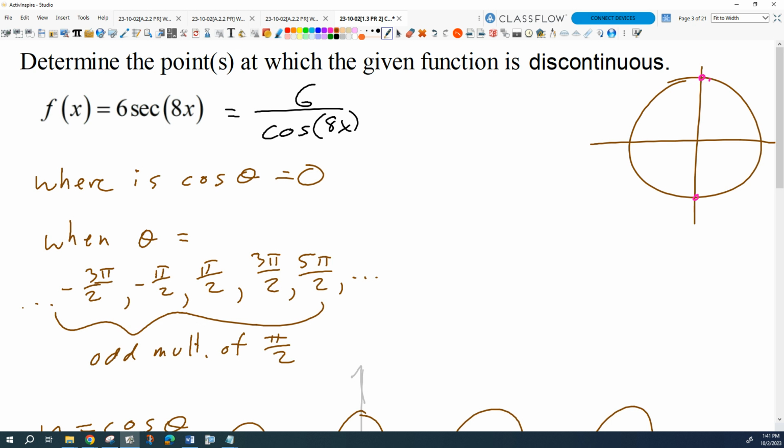Now the next question is, how could I write out that set? How could I write out something that represents all of the odd integers? Because that's really what it is, odd integer multiples of pi halves. I should write that down here, shouldn't I? How could I write that out? I'll get you started. Let's define n as every element of the set of integers. So n is an integer.